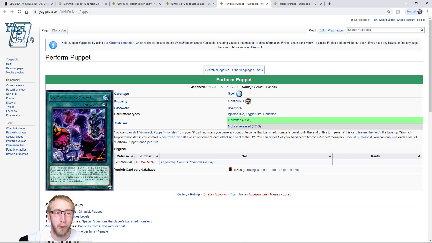Gimmick Puppets will be a rogue deck. They are certainly not going to be meta at any time soon. They're just not personally quick enough, but they can still cause problems because they are a little bit of a control deck. Don't get me wrong, some of the original Gimmick Puppets have brilliant effects that can really interrupt your opponent. But I do see it more of a control deck and not an attacking combo deck.